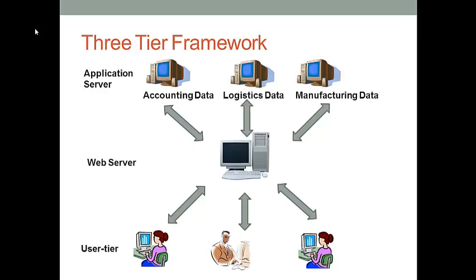Let's say now we have a logistics department. We want to create a database to manage the supply chain information. By using the Tritium framework, we can easily add the logistic data application server into the system. When we update the SAP system or the information system in the company, the users can still access the accounting information system or manufacturing information system. And also we can add the logistic database in the system without interrupting the user's use. So these are the benefits of using the Tritium framework.